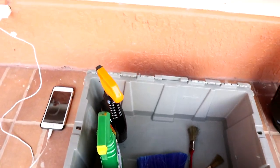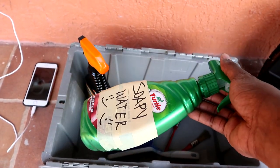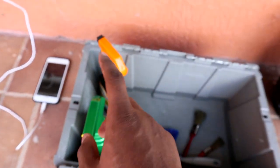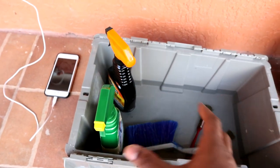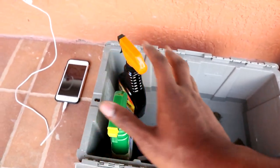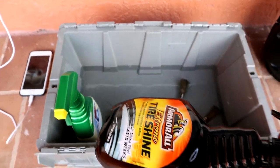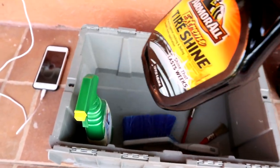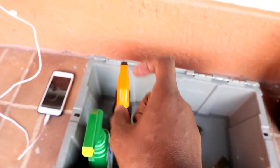The stuff I'm gonna be using to clean the engine bay is really simple. I'm using soapy water — well, it's a little bit of degreaser with some ultra heavy Dawn dish soap, because dish soap is really good for degreasing. The reason I'm using that instead of just full degreaser is because I have rubber in the engine bay and I don't want that to deteriorate over time. I also have tire shine but I'm not gonna use tire shine directly — if you want your plastic parts to look good, don't use too much because it will mess up your rubbers. Use just a tiny little bit.